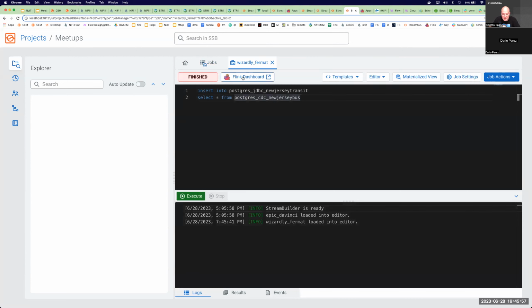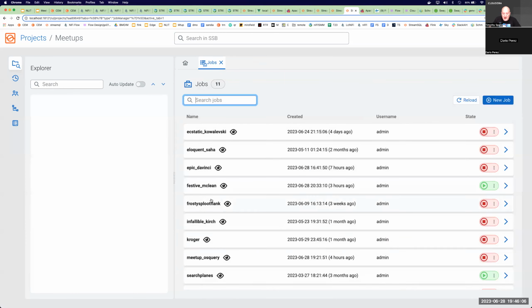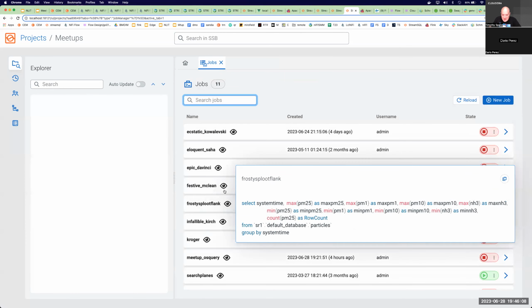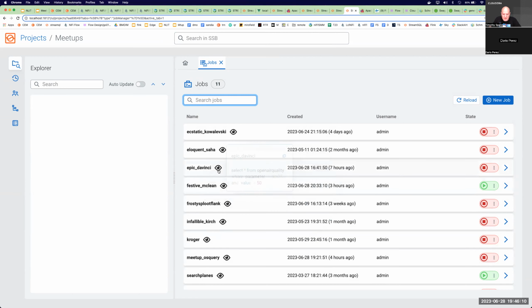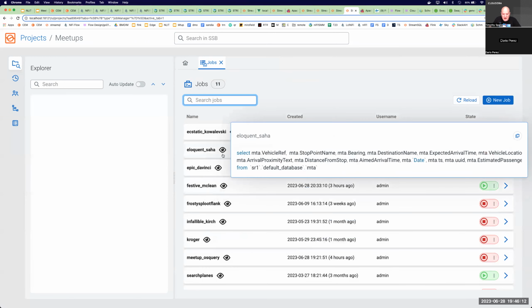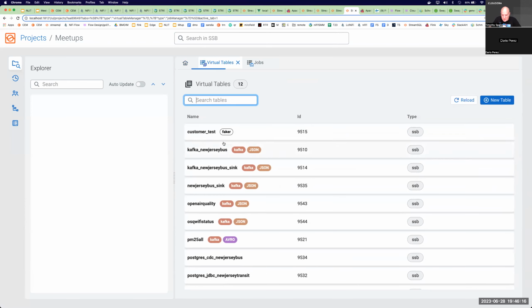This will deploy this into a Flink cluster, which could scale out to 100,000 nodes if you are pushing petabytes. You're probably not, but you may be. Pretty easy to do that. Same thing for inserting into any of the other sinks we have. It's pretty easy to set that up. I showed you that in the virtual tables.